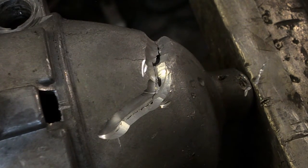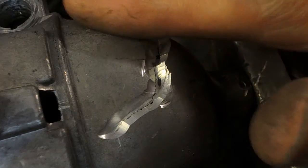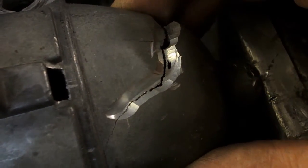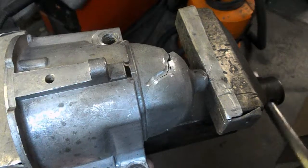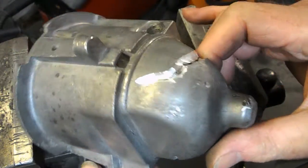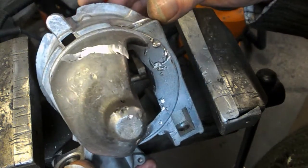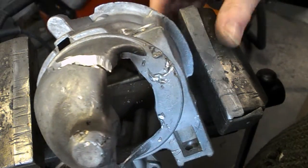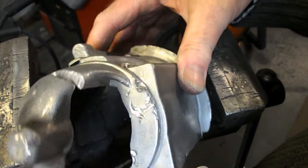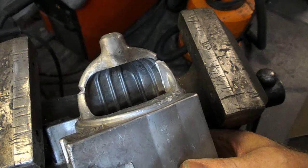This is not really going back where it needs to go, I don't think, as is quite often the case with broken castings. When I was trying to anneal this thing, I was getting a lot of smoke coming out of the bush that's in the end of this. So I'm not sure if I could have gone very far with that. So I've just got to try and squeeze this together while we weld it.